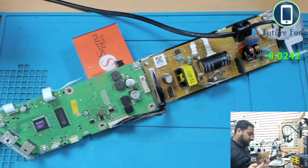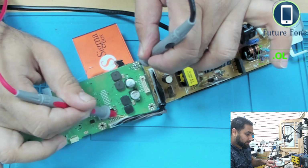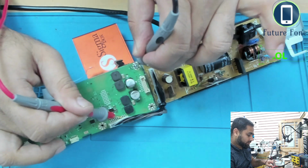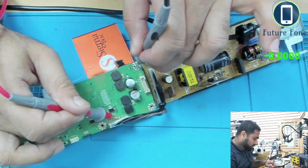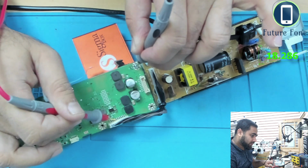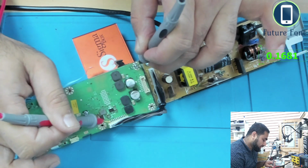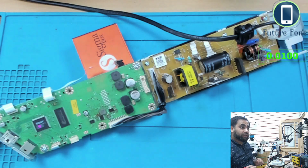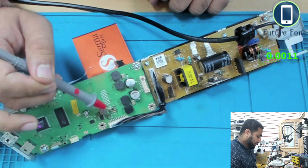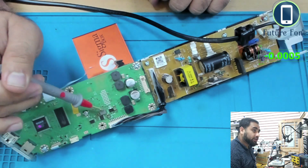So these are the pins we are looking at right now. We have 18 volt, 18 volt, 18 volt, and this should be ground, ground, ground, and then we have another line. This is probably something. Okay, there is another 18 volt going in, and this is ground, ground, and ground. By the looks of it, this board has power supply going to these coils and capacitors, and this area, this is going 18 volts possibly, and there is another 18 volt line going in this area.